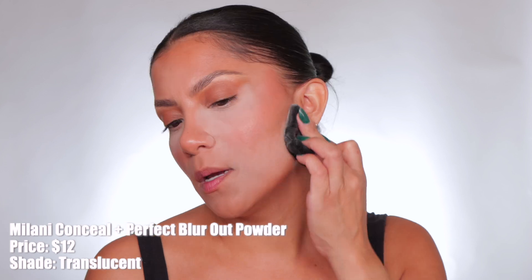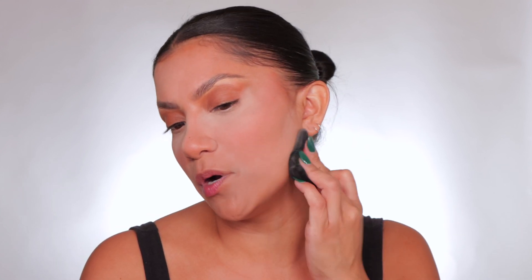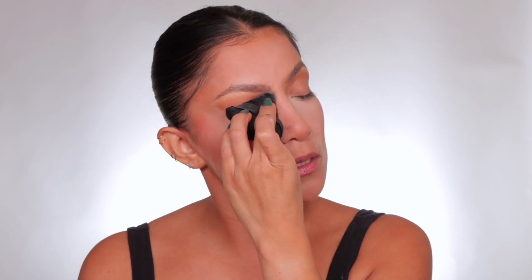I'm going to get the Milani powder and I like to always go around. Let me not get all this powder on my teeth. Remember we put that highlighter on? We need to set because I'm going to become glowier a little bit faster than if I didn't add any glowy radiant products, especially cream products. I'll set the lids just a little bit, but I'll really set it down with the bronzer.